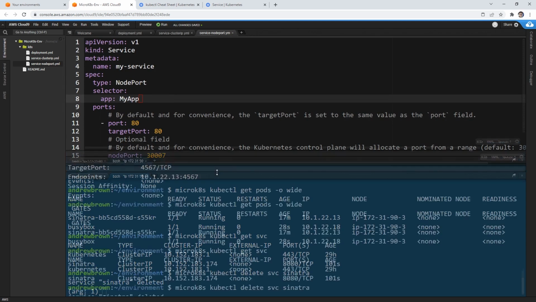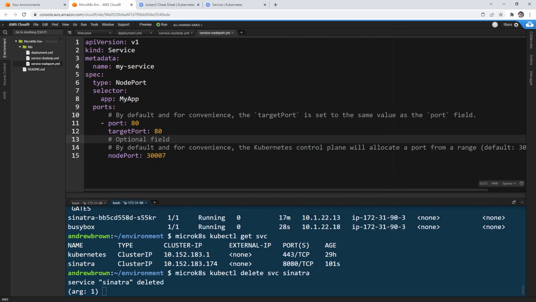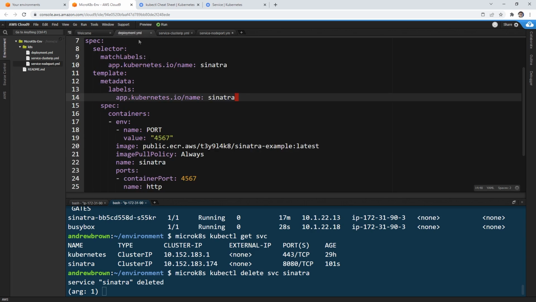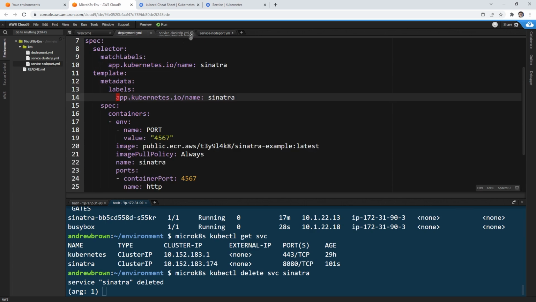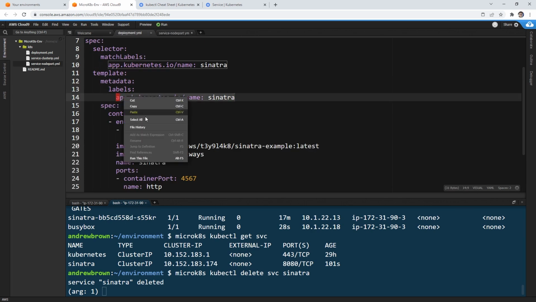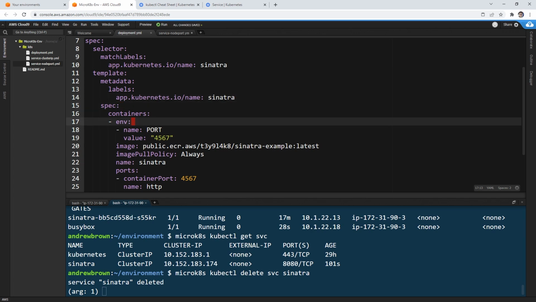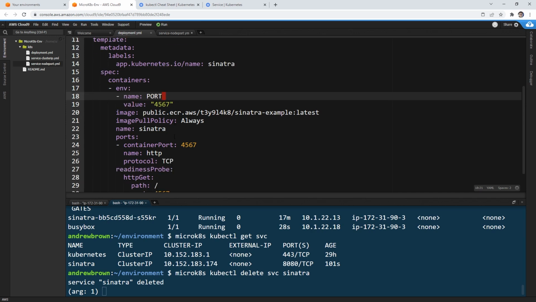And I will just bring this down here for a moment so we can see what we're doing. And so this one's going to be called service NodePort. And the type is NodePort, which is fine. And then the selector needs to be this label here so it actually can match. And that's the cluster IP one, so we'll close it. And so we will paste that on in there. And then here for containers, it specifies the environment variable port 456.7. We don't need to pass any environment variables, so I'm pretty sure we can safely delete this?